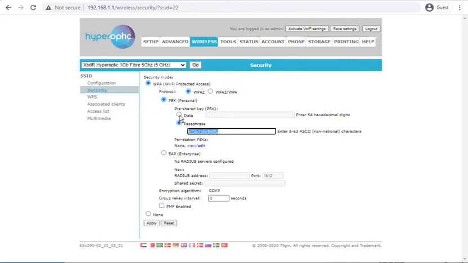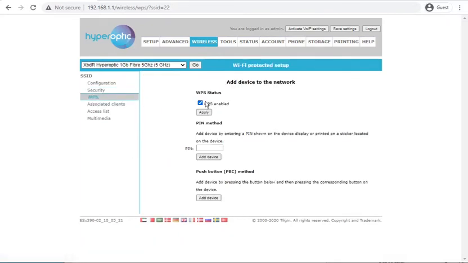If you use the data bit, you would need to type a hex string of numbers and letters. Or set no wireless password, which, depending on your usage, if you're in a cafe or something, might make sense. But for general home use, you probably do want a password. You've got the WPS option, which allows you to turn the button on the side off and on to allow people to connect without needing to type the big password in. Remember, if you are turning off that WPS button, you'll probably need to do that under the 2.4 GHz and the 5 GHz setting.